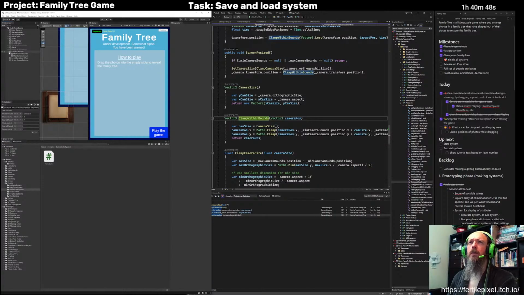Set that up. Actually, yeah, new one. Just create an empty game object called page bounds. Just zero that out.